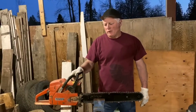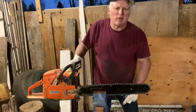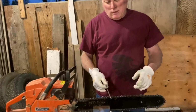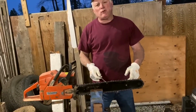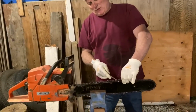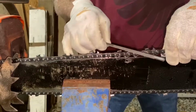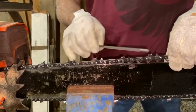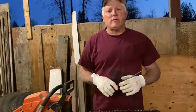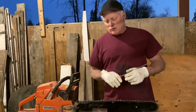Today we're going to be showing you how to file a chainsaw. First thing we have to do is find the proper file for the saw. This particular saw is a 3/8 pitch saw. That's the pitch of the chain. The drive links are underneath here, and that's the size of the drive links. And this is the size of file that goes to sharpen the blade. This is actually a 7/32 file. There's three common file sizes: 3/16, 5/32, and 7/32, depending on the size of the saw.